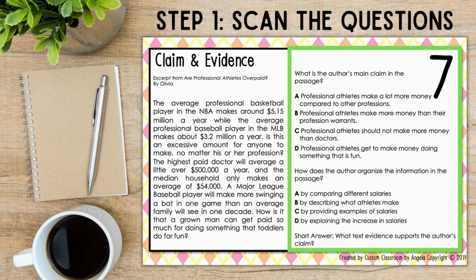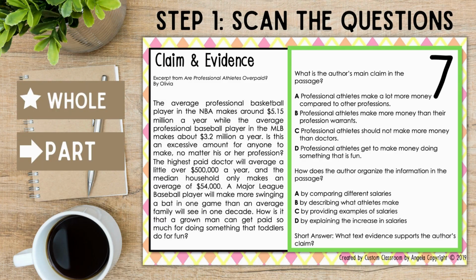Step 1, scan the questions. Is it a whole question requiring information throughout the entire passage, or is it a part question where students will need to return to only one section of the text? Now let's look at the first question. What is the author's main claim in the passage? Well, claim is a whole question.